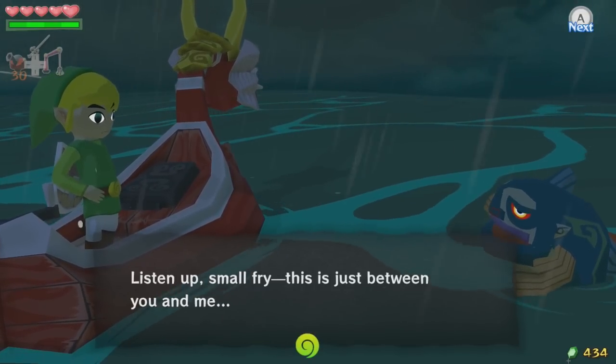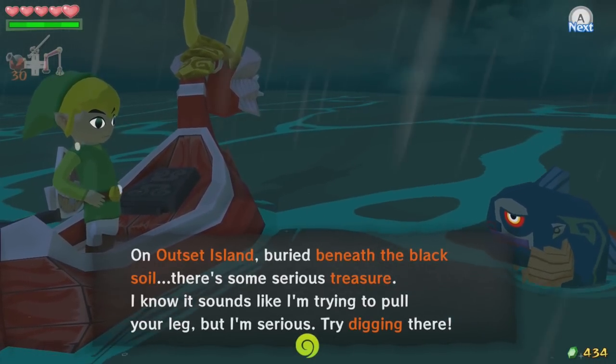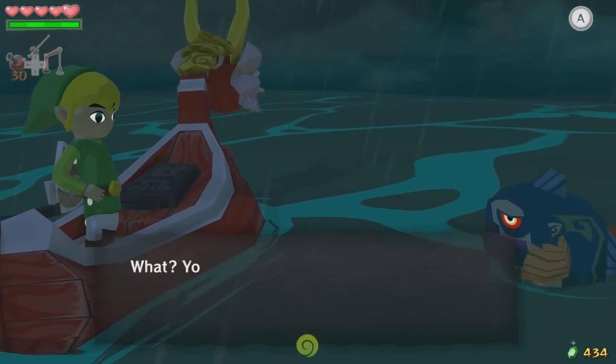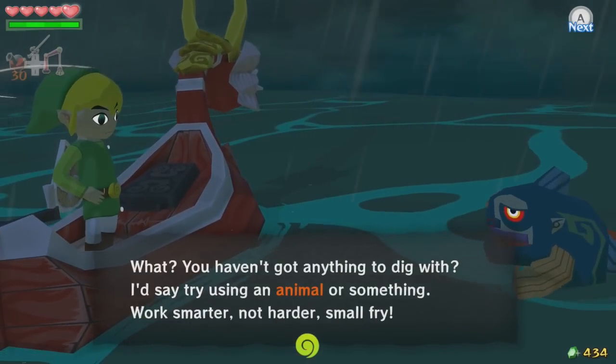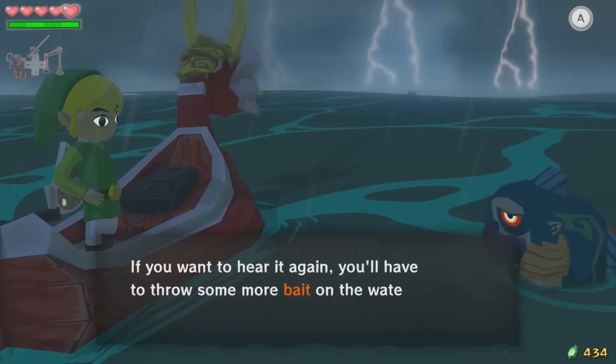Listen up, small fry, this is between you and me. An Outset island buried beneath the black soil, there's some serious treasure. I know it sounds like I'm trying to pull your leg, but I'm serious. Try digging there. What, you haven't got anything to dig with? I'd say try using an animal or something. Work smarter, not harder, small fry. That's all the info I got.